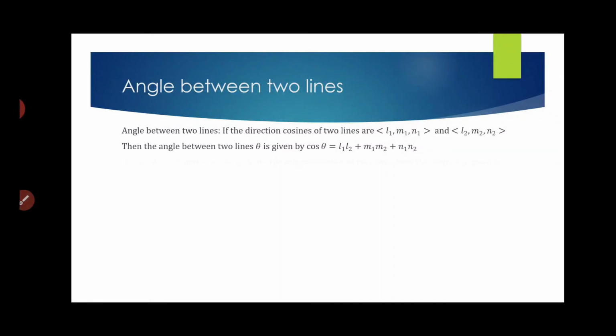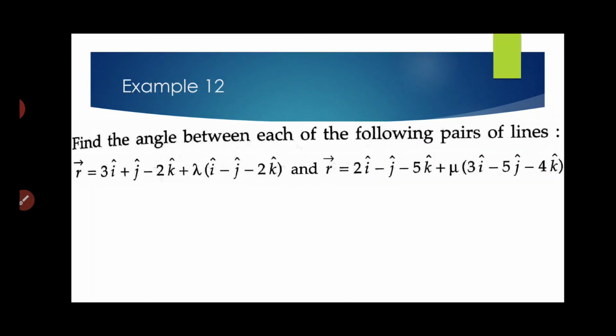So if you have the direction ratios, you can do it directly from here as well. You are basically doing the dot product of the direction cosines, but when I am given the direction ratios, all I need to do is find the dot product of the direction ratios and divide by the square root of the sum of the squares, and their square root. So that is the modulus. Fine.